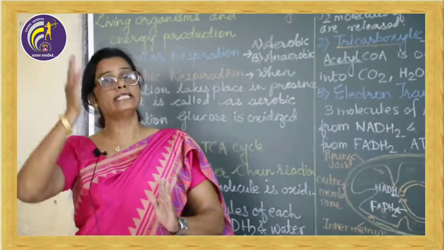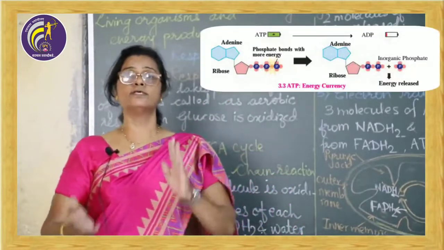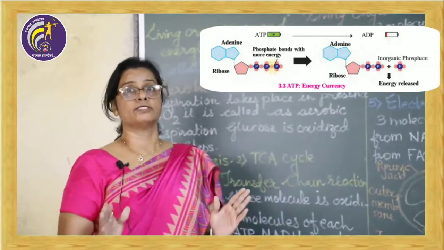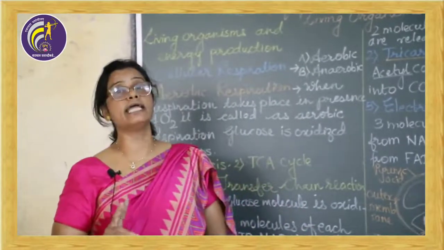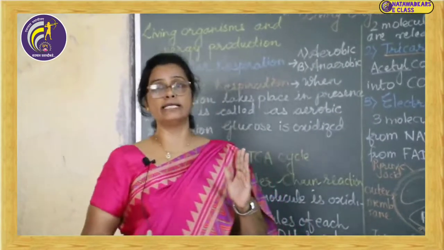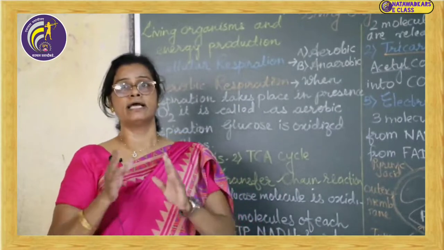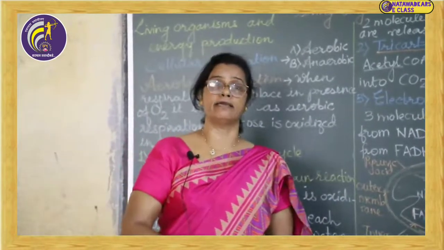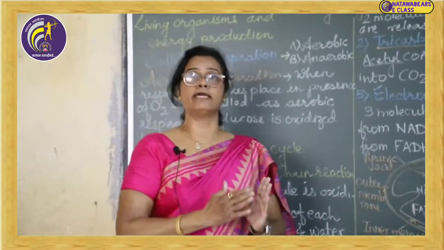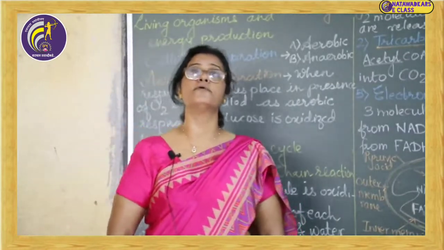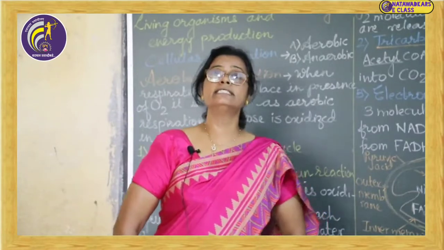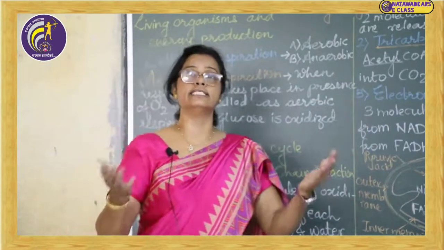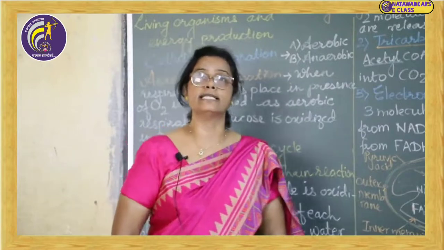Whenever a phosphate bond is broken, energy is liberated. So when one phosphate bond is broken, ATP gets converted into ADP. What is the full form of ADP? Adenosine diphosphate. When one phosphate bond is broken, ATP is converted into an ADP molecule, and the inorganic phosphate is separated from it. And when one more phosphate bond is broken in ADP, it is converted into AMP, that is adenosine monophosphate. Students, whenever the phosphate bonds are broken, energy is liberated in the cell, and this energy is utilized for the metabolic processes in living organisms.